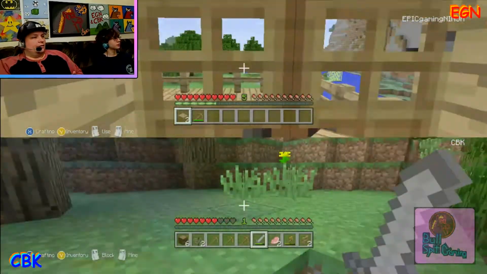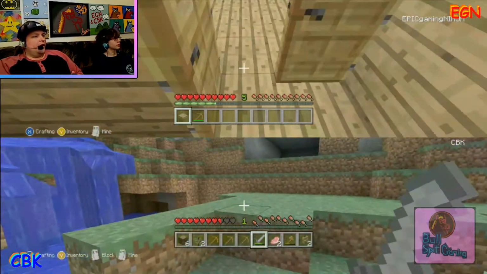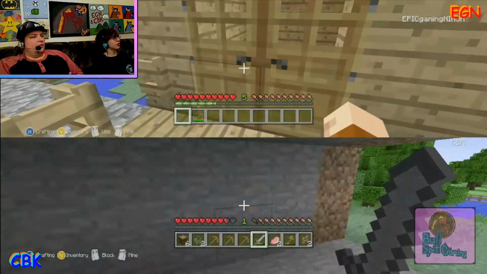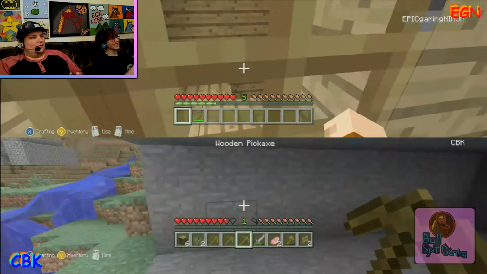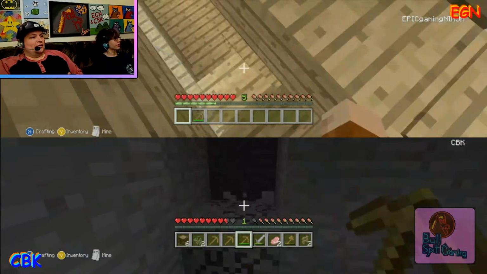Stupid skeleton. Actually, I was gonna go mining. Oh yeah, and I don't have a pickaxe, so... What do you want me to do? Perfect. What, did you start a mine here? No. Wow, it's just perfectly like that. Wow. Well, no, I did start mining in there. Okay, it's just perfect.